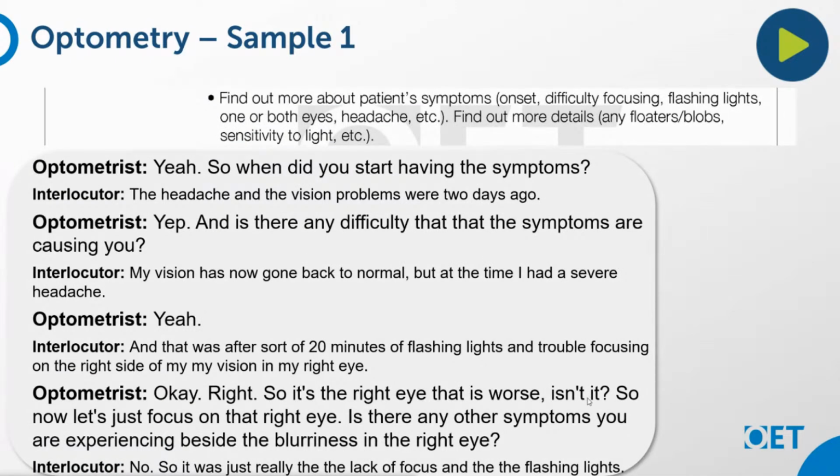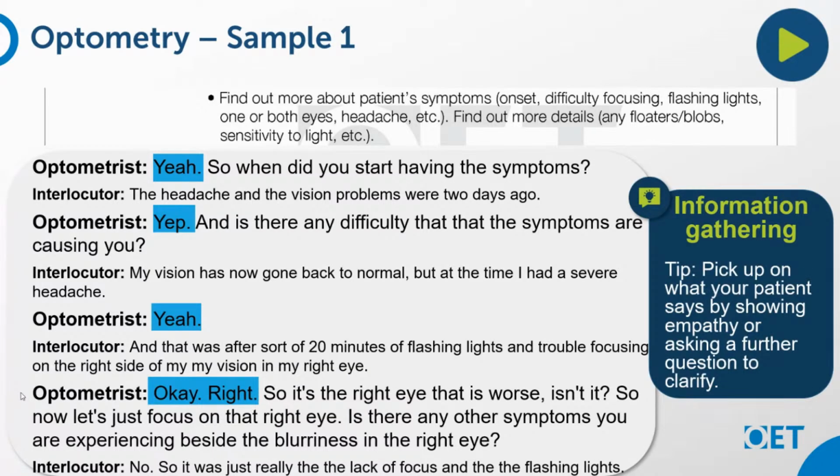So you'll notice that the questions themselves are very well phrased and asked, but each time the response that she gives the patient is a version of yeah or yep or okay, right. So especially when the patient said that they'd had 20 minutes of flashing lights and difficulty focusing, an empathy phrase after that to pick up their anxiety. So, for example, to say something like, that must have been worrying, would have certainly improved those responses.